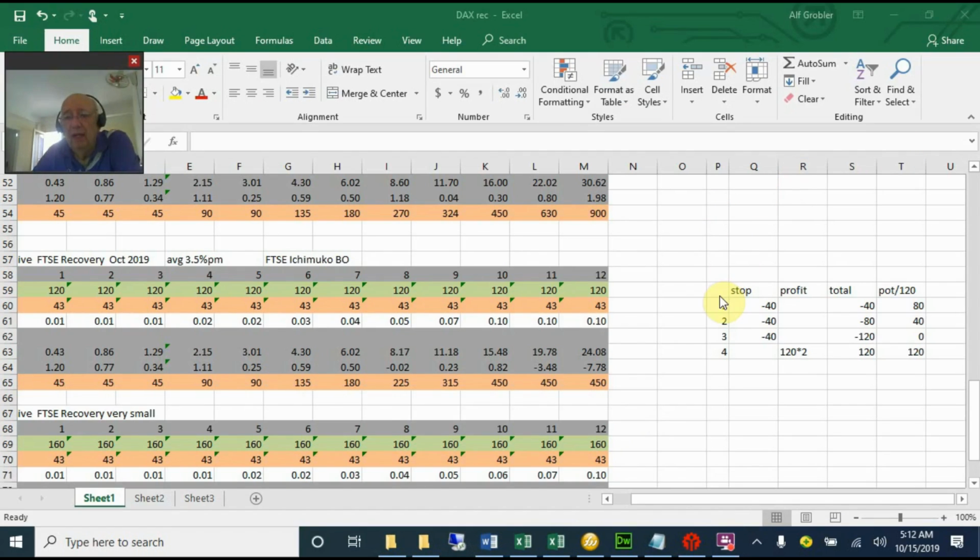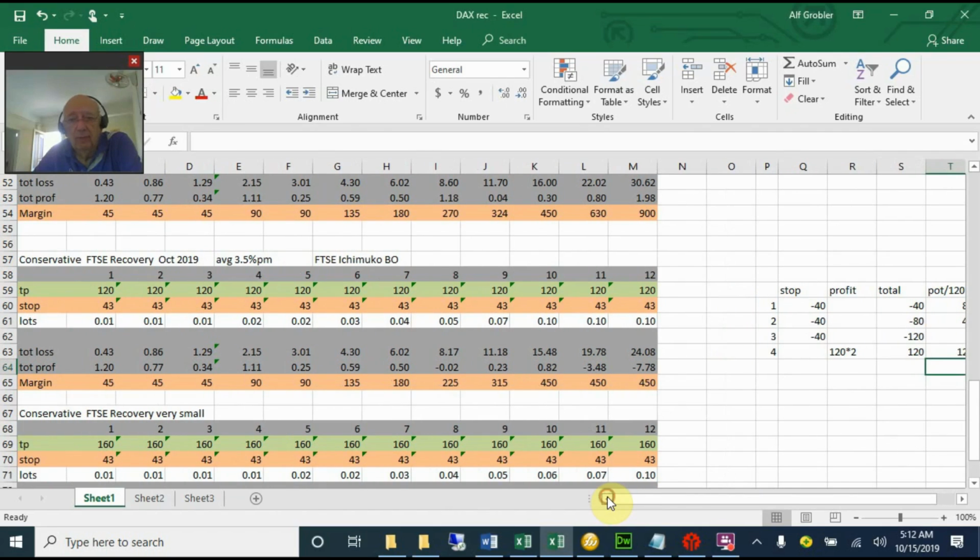Righto, I have made a small spreadsheet to explain as we're going along. If we look at the calculator over here, let me just pull this over a little bit. You can see this is very conservative trading, but on a $500 account, I would prefer to do it on a $1,000 account to reduce your risk. Anyhow, let's look at it. We're working on a 120 take profit. It's a 40 stop loss plus a 3 for your spread. So we're looking at the lots that we'll be trading for every trade.